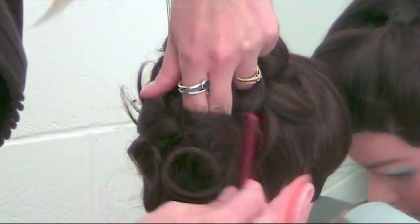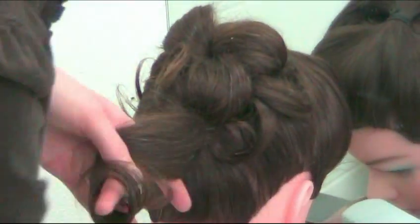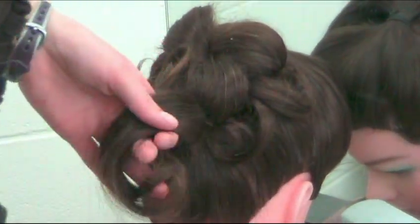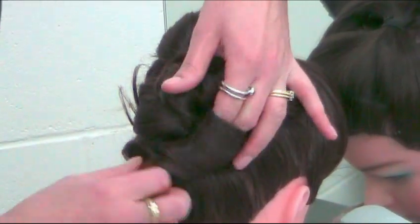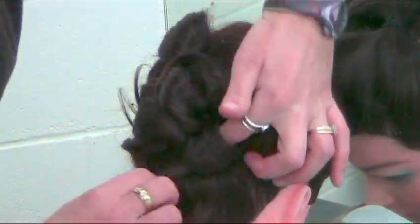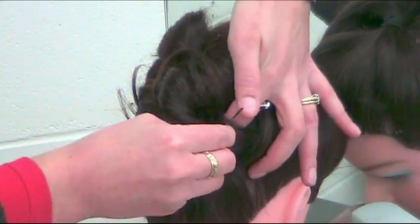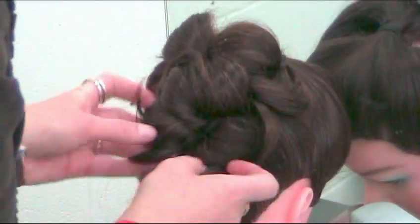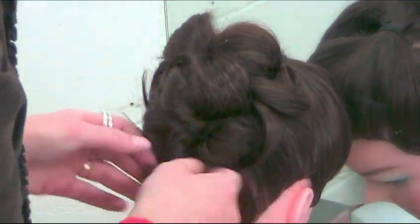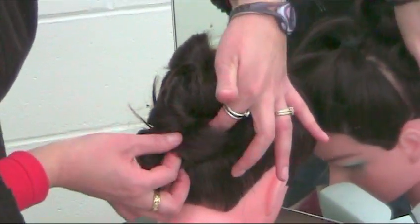In over here. And, oh, wow. That's not going to look pretty. Let's make sure that we get all that back combing out. You can see what's going to happen if you don't. You're going to get that big fuzzy knot, and then when they go off to their beautiful occasion, someone's going to say, wow, where'd that rat come from? Right? You don't want this to look like a rat's nest. And that one's just a little too small. I haven't double clipped it yet.